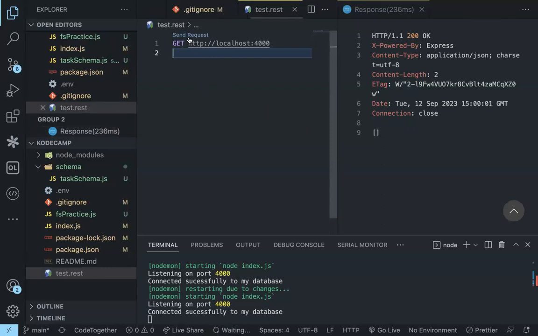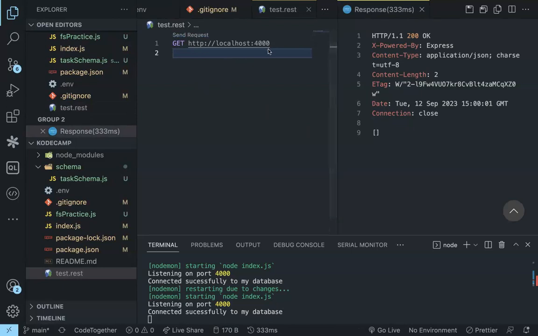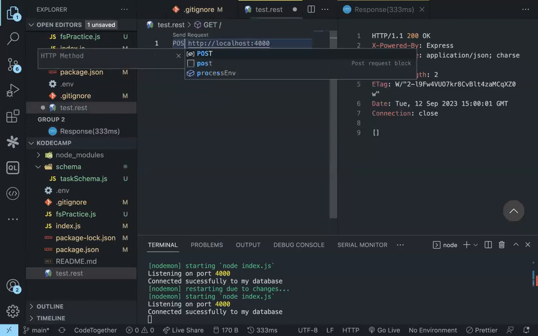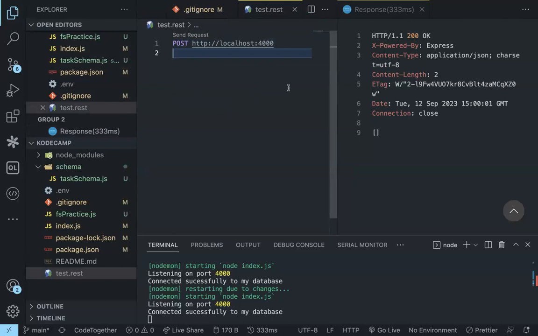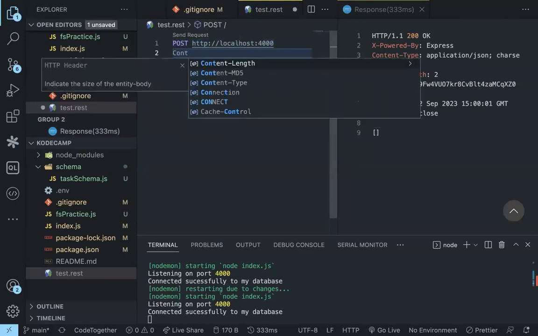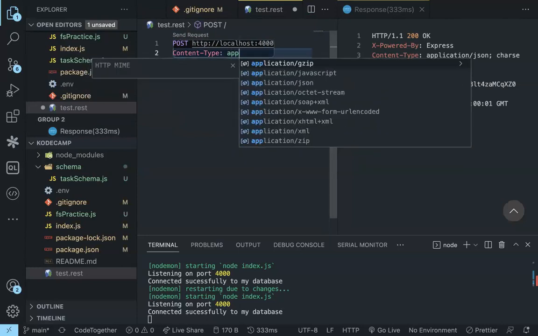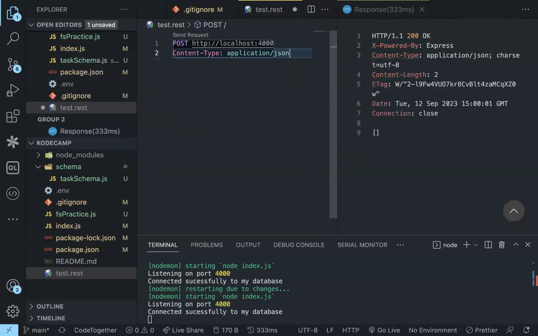So I send that a couple of times. We see that we get an empty bracket. But if I want to add new data to my database, right? You send a request with a request method of post to that same URL. We'll say the content type that we want to send is application/json because it's JSON we want to send.